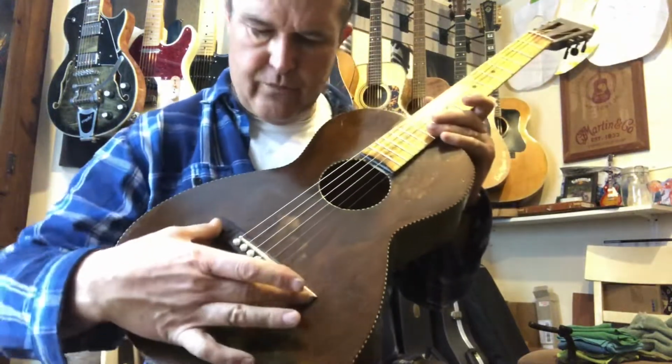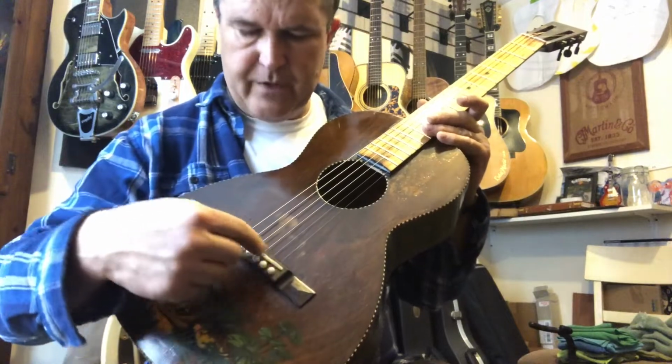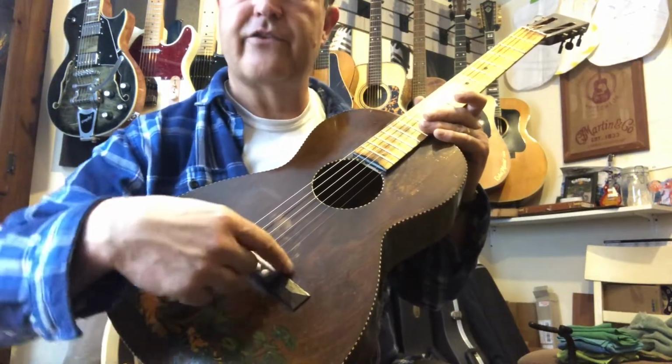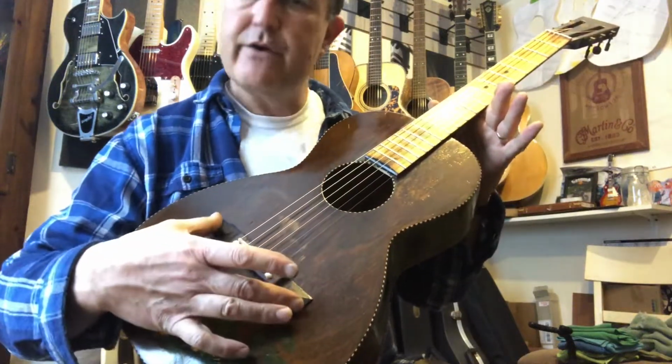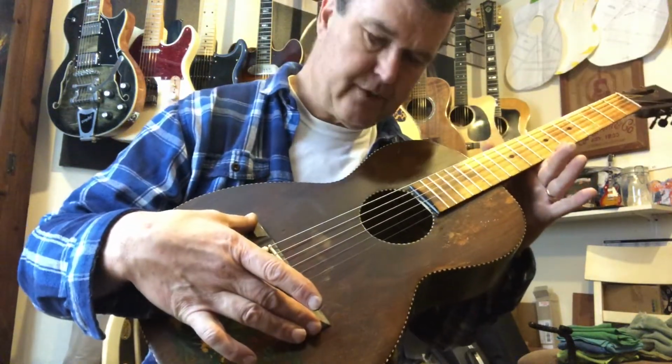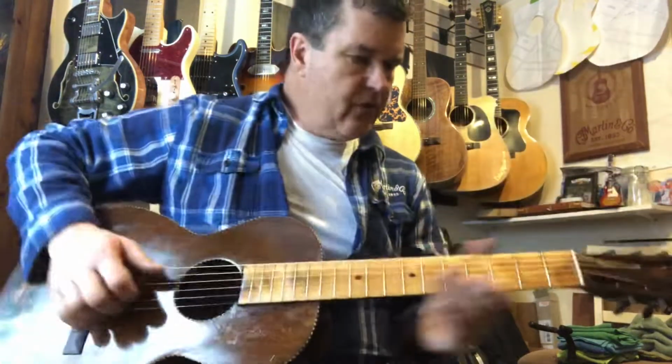It does have a brand new bridge. This is a rosewood bridge. The original one was all cracked and beat up and also had a straight saddle slot instead of being compensated. So the intonation is a lot better now. And it's got a very thin 1/10 of an inch thick maple bridge plate right underneath the footprint of that. So I think it's got a nice sound to it.